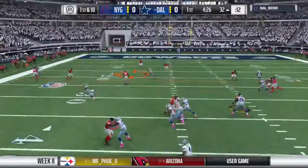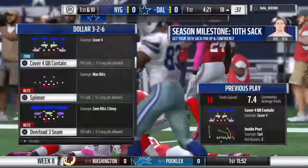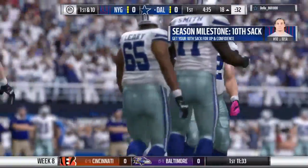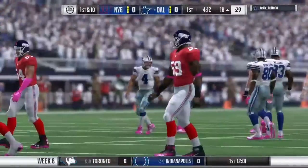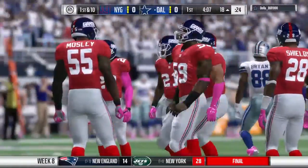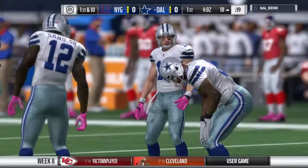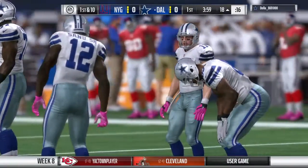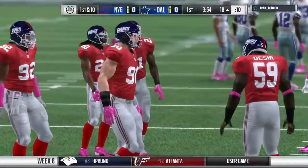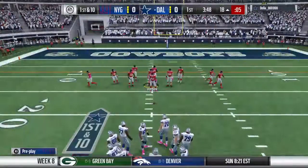Prescott on 1st down. On the left side, he finds Beasley, and inside the 20 before he's brought down. So there on that play, offensively, they were in the crossing route. Defense was in zone coverage. So as a former DB, how tough is it to defend that? It's really difficult because your natural inclination is to chase the receiver and maybe leave your zone. So you have to have discipline in order to talk to your other coverage guys and let him know that receiver's crossing from your zone to the next zone. He's coming your way. Make sure you have him. And then when the ball is actually thrown, secure the tackle. When they're moving on crossing routes, if you miss a tackle, it usually results in a big play.